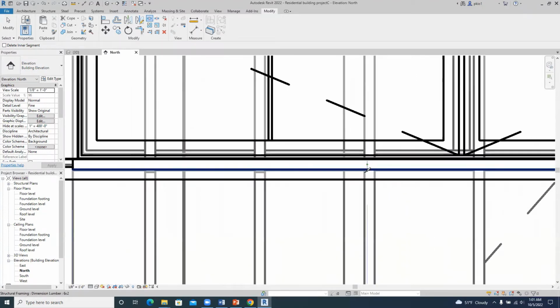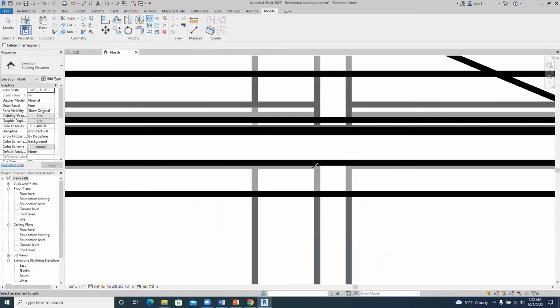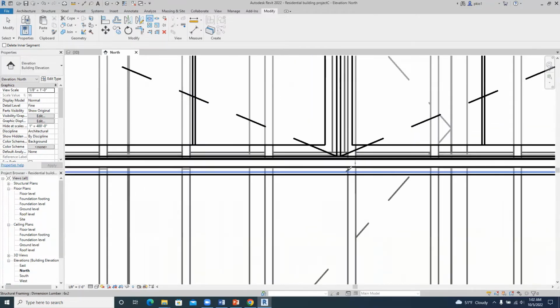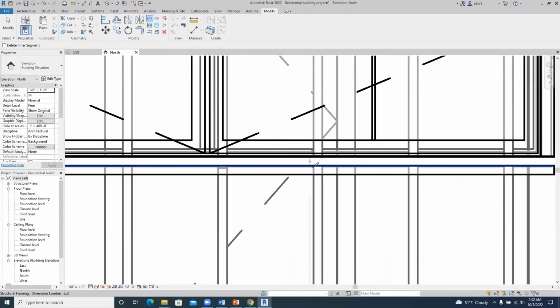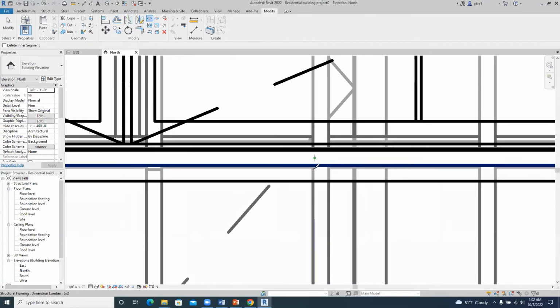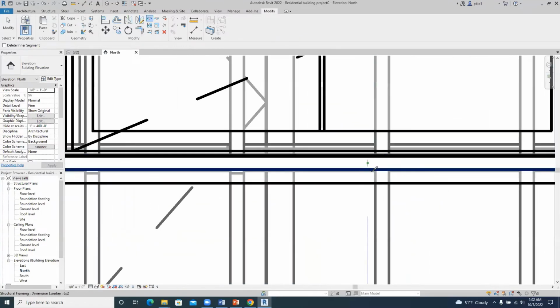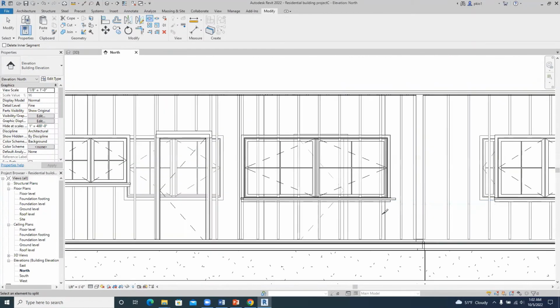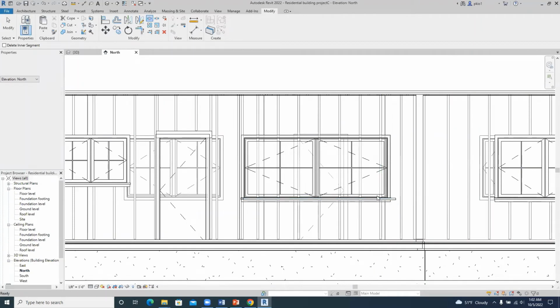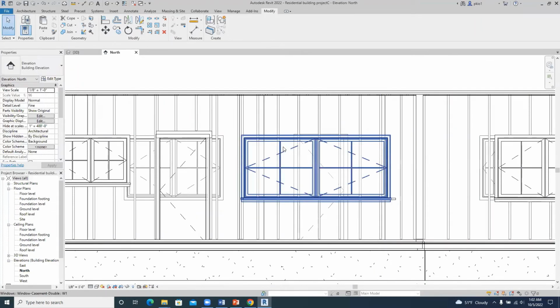So the next one. Click. And the next one. And the next one. And the next one. And there we have it. All the things are trimmed.